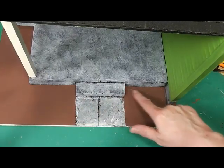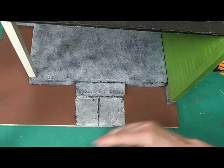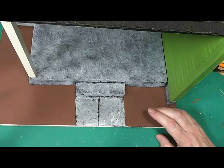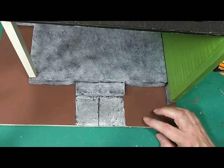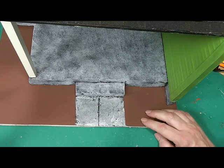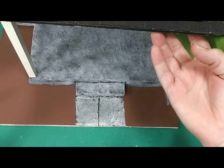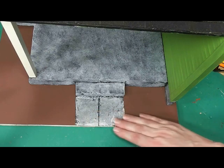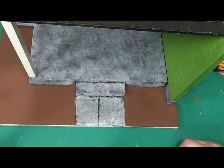All right, so the paint is fairly dry all the way around. It's not a perfect coat. There's a few thin spots. That's fine. Really, all this is a base coat so that on our next step, in the next tutorial, we won't have any chance of seeing the white foam core through it. So that's where we're going to stop today. We've put the hooks in for anything we might want to hang on our porch, and we've got our sidewalk done, and we've base coated the rest of our base.